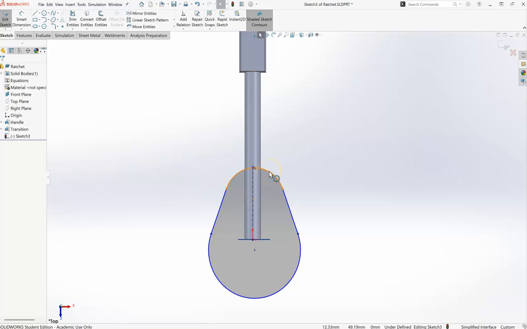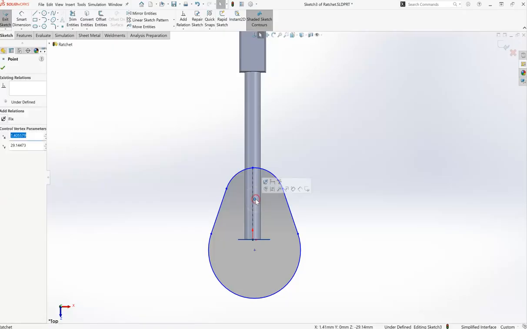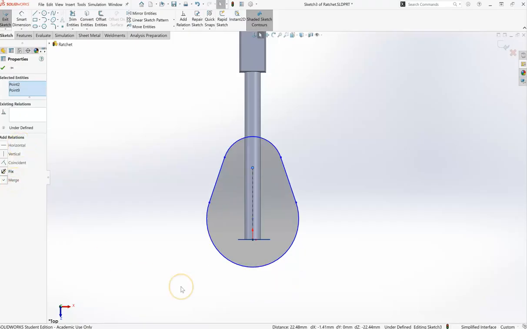And if we highlight that arc, what I want to do is click on the center point of the arc, then hit my control and the end point of the center line. And those we want to merge. And what that did is it moved the center point of that arc to the end point of that center line. And we want to do the same with this one. And so I'm going to hover over this arc.